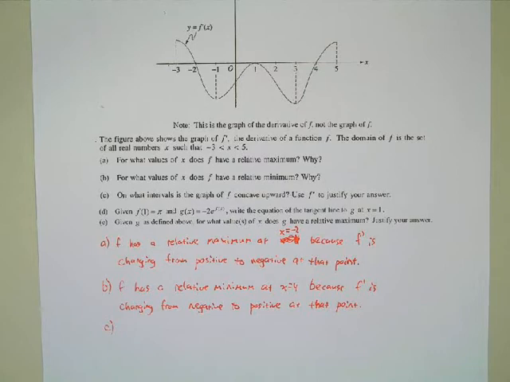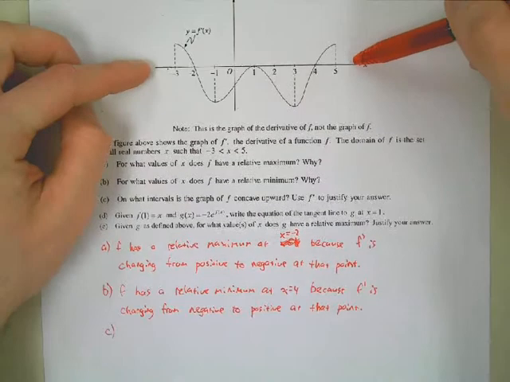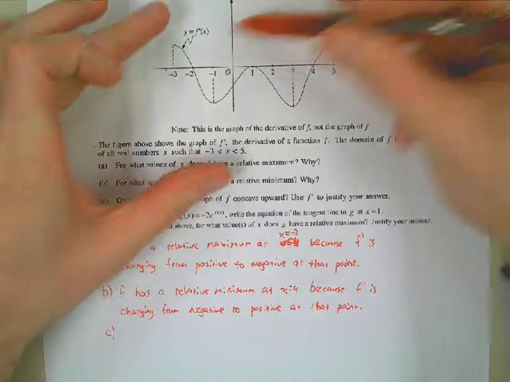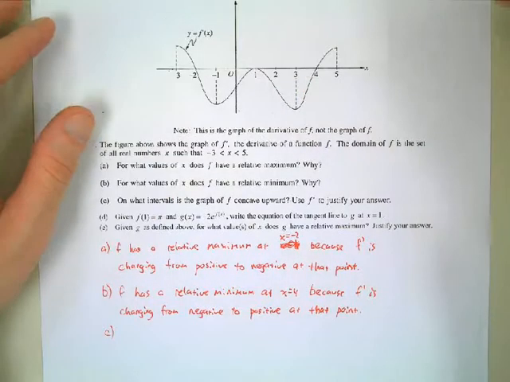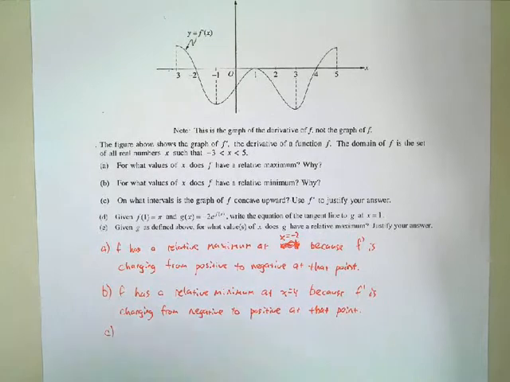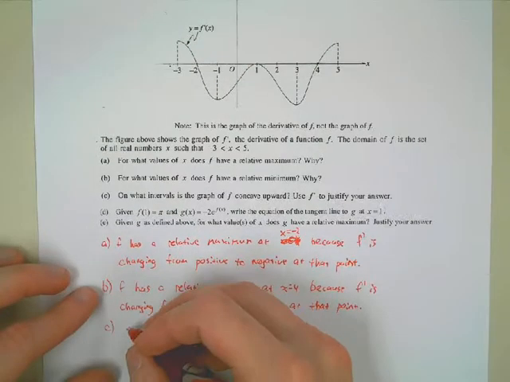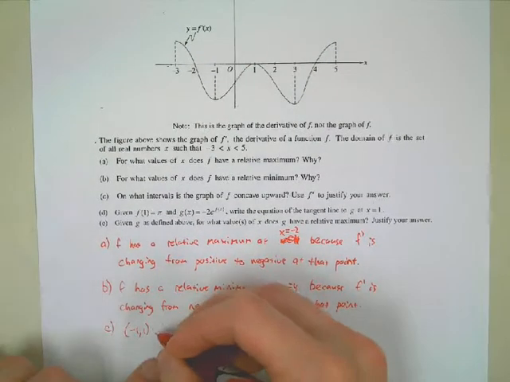Okay, so back to that. We want to know then, when is f prime prime positive? F prime prime is also the derivative of f prime. So if f prime prime is positive, what kind of behavior should we be seeing in f prime? F prime should be, yes, increasing. You got it. So what are the intervals where f prime is increasing? Yep. And then 3 to 5, yes.